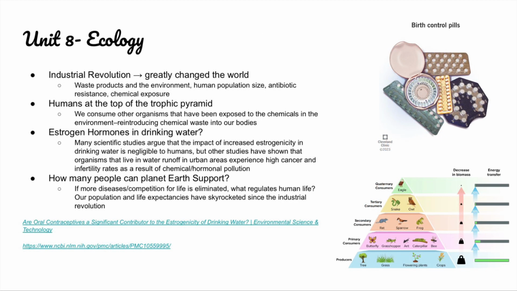So lastly, we have Unit 8, which is about ecology. And this is looking at biointeractions through a very macro perspective. So I went and focused on what major things changed the world and changed human livelihood. And I thought immediately the Industrial Revolution. Giant increase in human population size, waste products began being excreted on such great scales into the environment, greater than just random seismic activity, increased chemical exposure from obviously the industrial aspect of the Industrial Revolution.